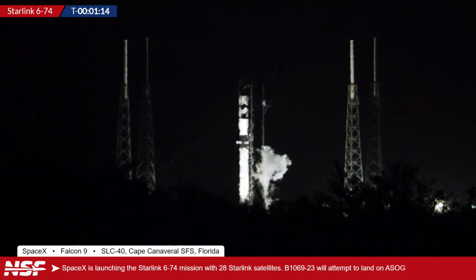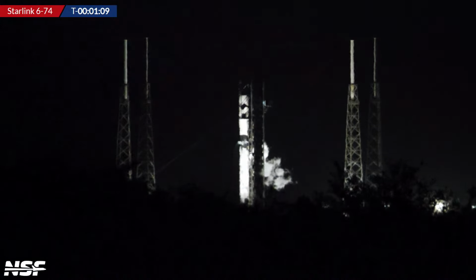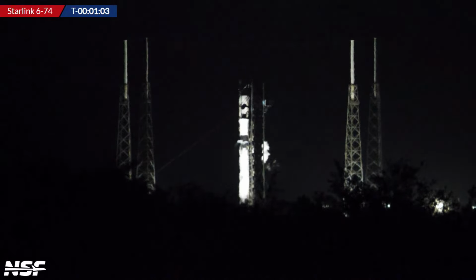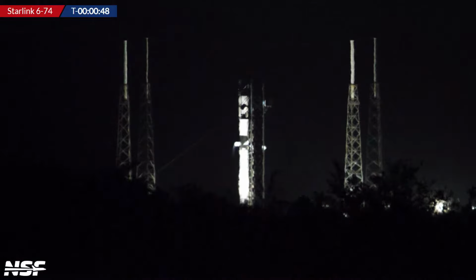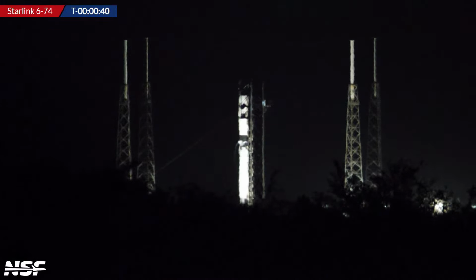All right, at T-minus 1 minute, Falcon 9 should enter startup, and that's also whenever its internal tanks should begin being pressurized for flight. Then soon after that, I believe at around T-minus 45 seconds, we should get that final go for launch from the launch director. Correct, and we should be in startup. All right, under 1 minute away now. Gas closeouts should be happening on Falcon 9. Yep, and again, we have to wait for those calls to come in, so it's going to be a couple seconds. But yes, we have Falcon 9 in startup.